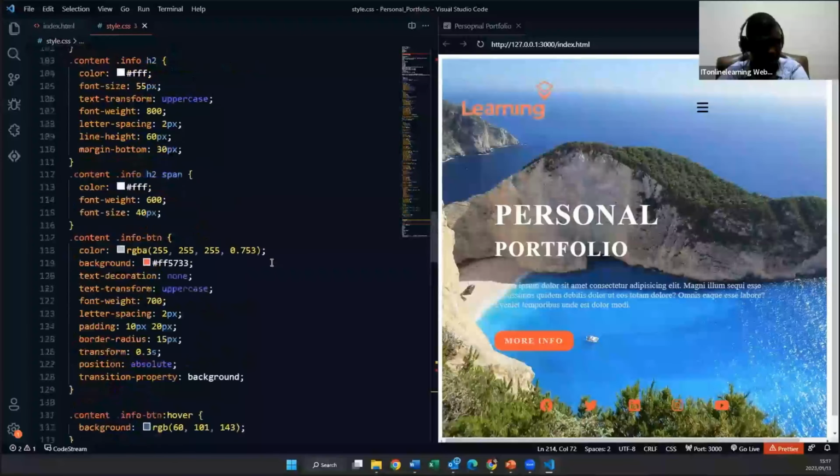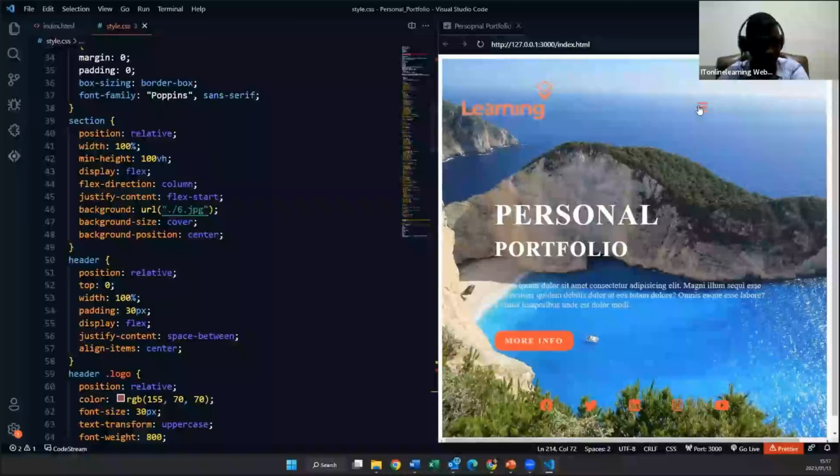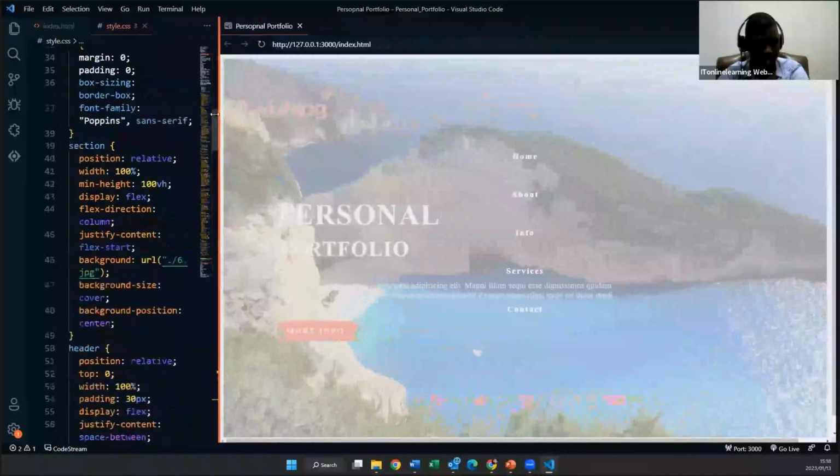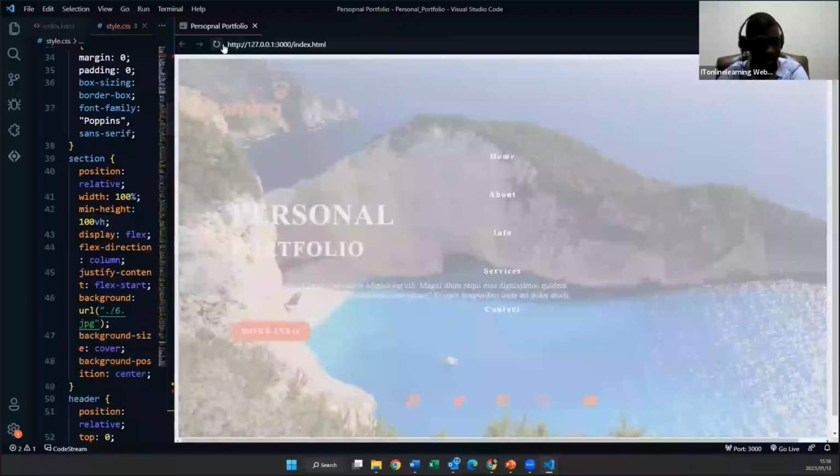I was checking the code. The code seemed to be okay. Yes, now it's working. Everything else is perfectly working. As you can see, once I click on this one, it's perfectly okay. The whole code is now working.